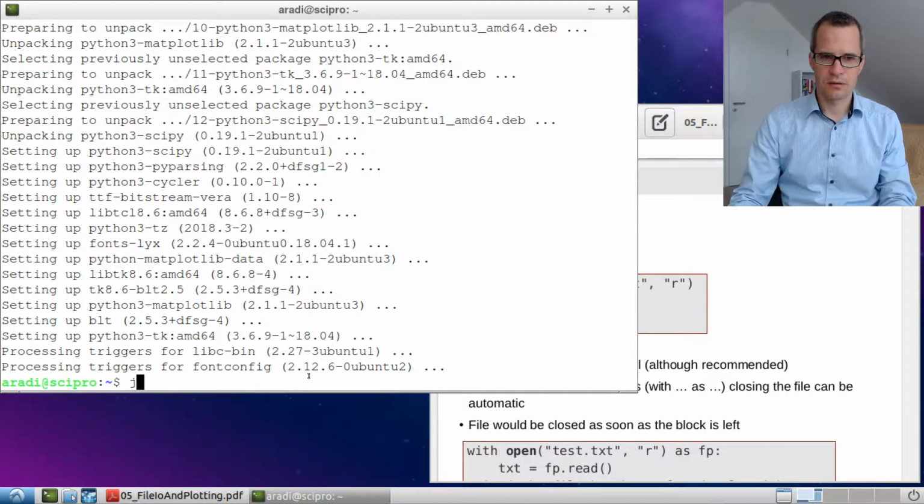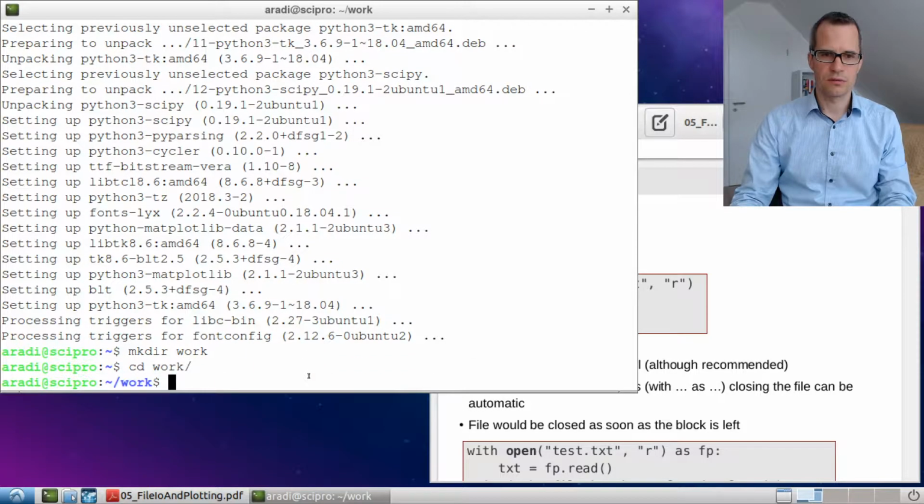So let's start. The installation has finished. Let's start our Jupyter notebook as usual. And because we will need some files, I will now make a directory, let's say work. I will just go to work and I will just start the Jupyter notebook from here. And we will also need another shell where we can edit files.